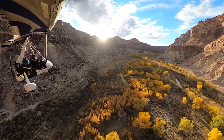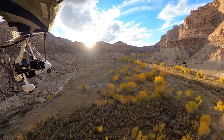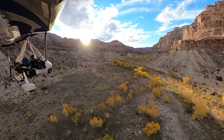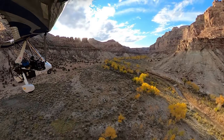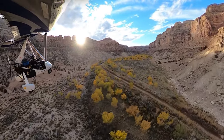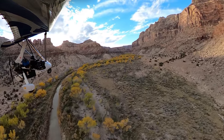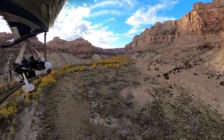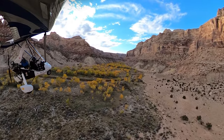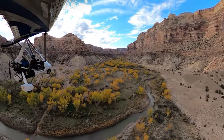This trip almost did not happen. I wanted to fly Utah during the mellow Indian summer flying season, but my flying buddy Paul was going to be out of town for several more weeks, and another friend I fly with had to take care of his wife after her hip operation. I saw a perfect weather window of 5 or 6 days forming a few days out, so on a whim, I contacted a pilot friend in Colorado, and he immediately agreed to meet me in Canyonlands. I flew and camped with him and another pilot for 2 days and nights, and they headed home this morning, so I was on my own.